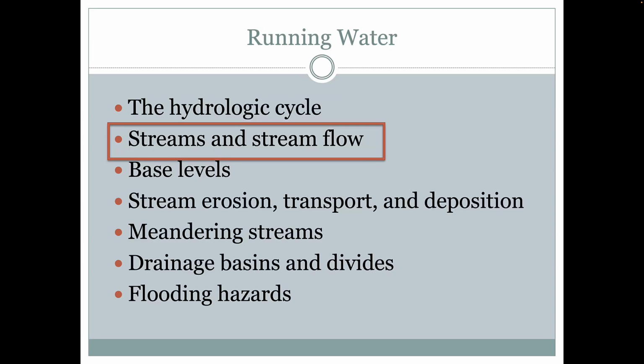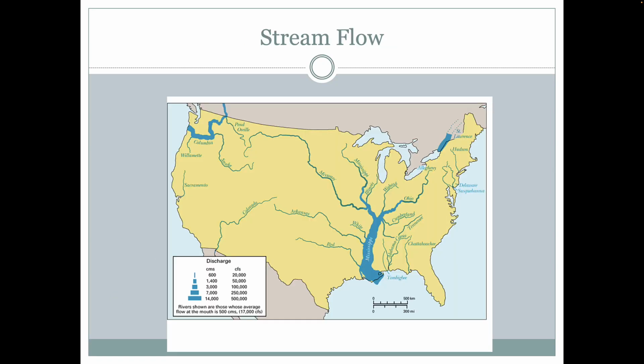So more on stream flows. Tributaries are an important part of rivers because they offer an opportunity for discharge to increase on the rivers. So the volume of water moving through a river tends to increase as we move downstream.